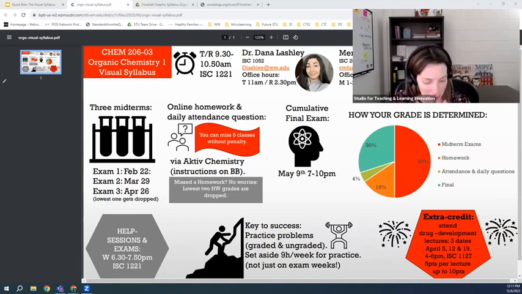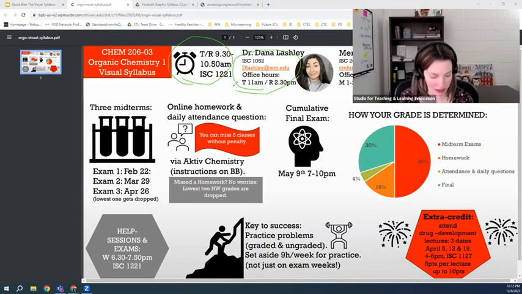So a couple of things that I want to highlight. Right up front, she includes office hours, ways to get in contact, the building number, the room number, the course, when it's taking place, what room it's in, not just for her, but also for the TA, which I think is really important. So she's providing this like quick reference guide for students so they can figure out who to contact when they need help.